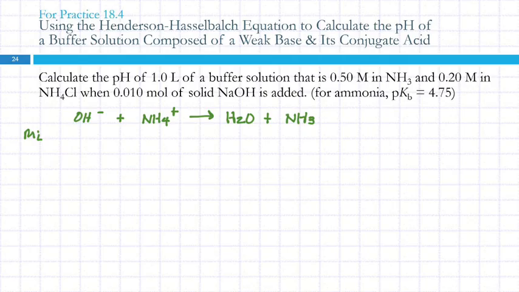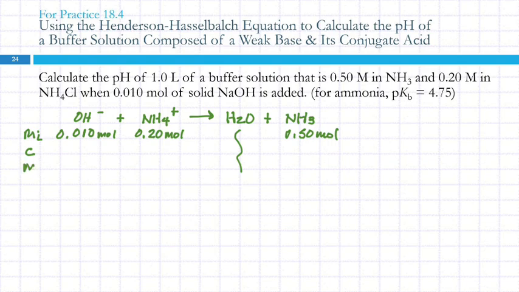So our initial moles, they're telling us the number of moles there, 0.010 moles. And ammonium, so here they're giving us concentrations, molarities, but again, they made it simple because this is 1 liter. They're definitely not going to do that all the time. And here they might give you the mass of sodium hydroxide instead of the moles. So this one's 0.2 moles. We don't care about the water. And NH3, 0.50 moles.